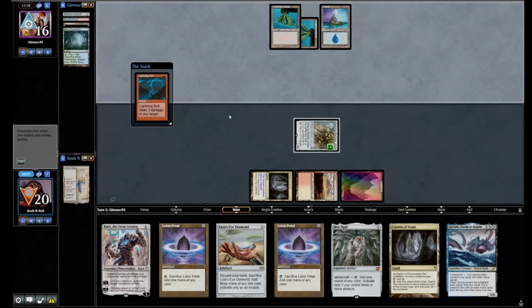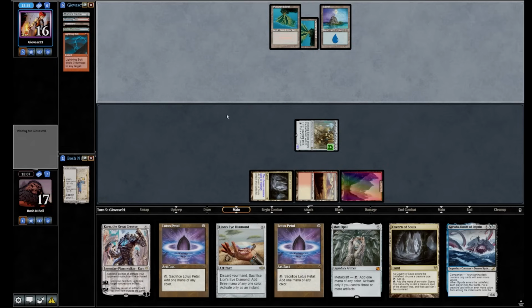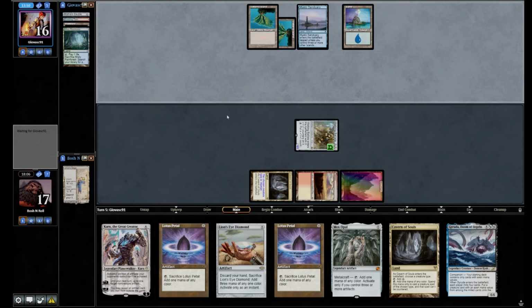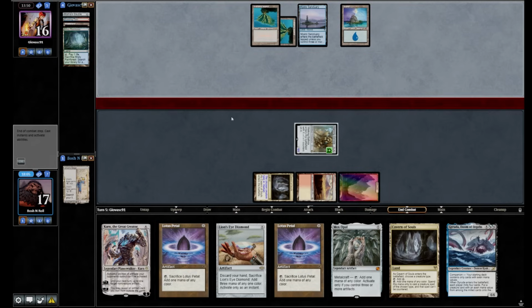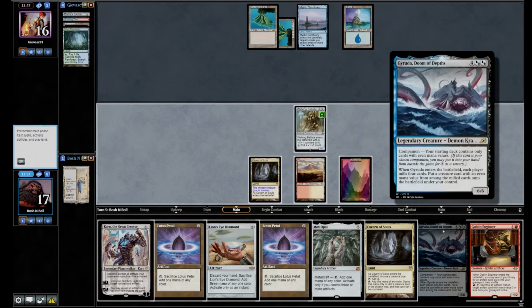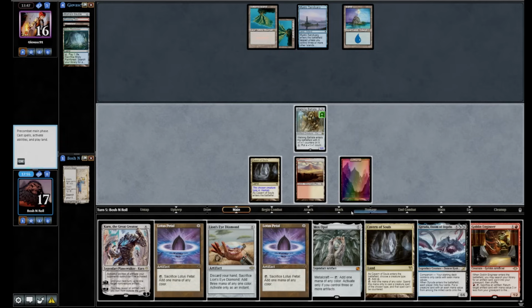Lightning Bolt targeting my dome. Terrifying. This must be Murktide, right? Interesting. They just wanted some value out of their Mystic Sanctuary. Weird. I'm having a good time here. Okay, I'll draw for my turn. I think I want to send Gyruda. If I hit Salvagers, I just win.